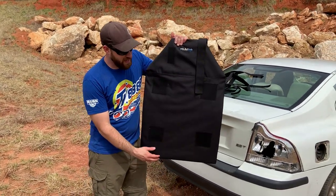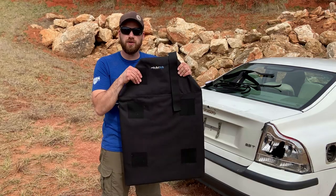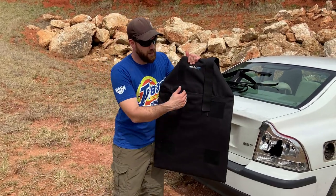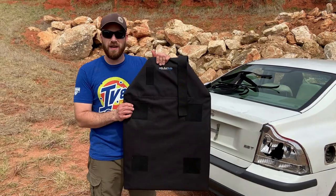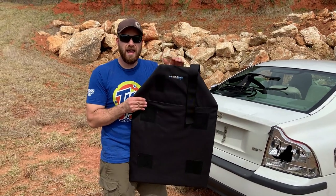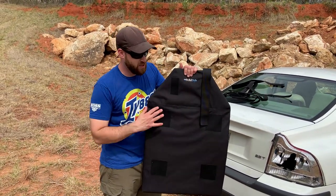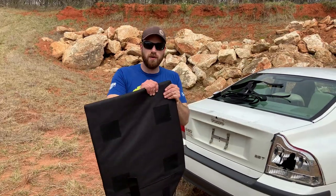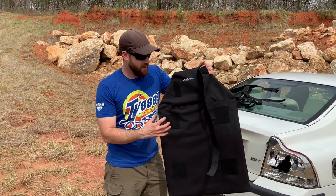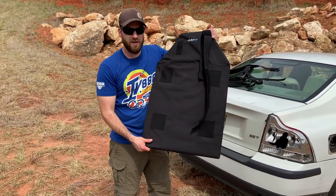It feels very nice. It's 30 and a half inches tall and does have a shooter's cut built in — cuts right here for your headrest — so it blends a little bit more into your seat, whether you're sitting in an office or inside a car. It's about 21 inches wide and only weighs about seven pounds, so it's surprisingly light for the amount of coverage. This would also work great to hang on a door of a safe room. You could potentially get two of them and hang them back to back. Even though it's incredibly versatile and very well put together, it only comes in at about $379, making it incredibly affordable.